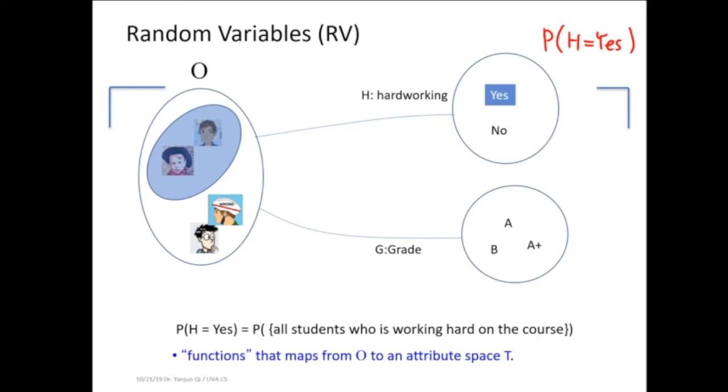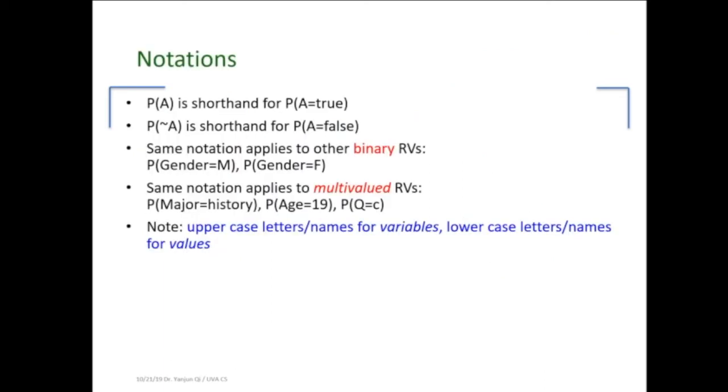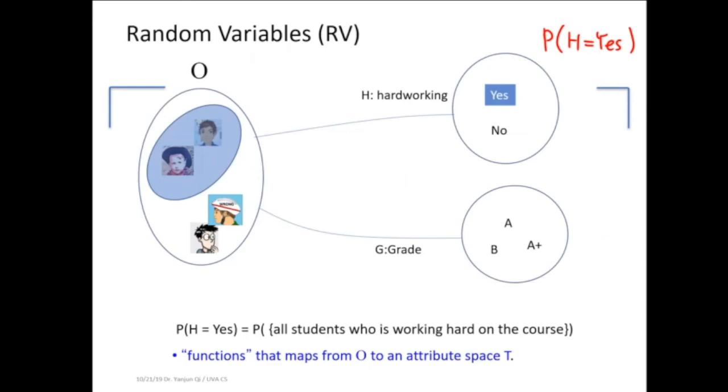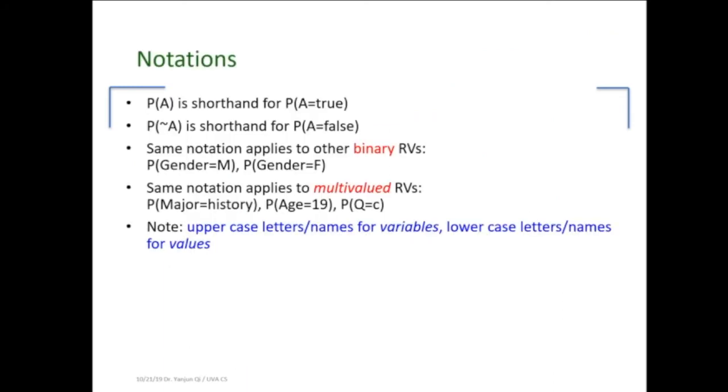So, question about this, because we always talk about random variables, right? So what is a random variable? And remember that it's a function on the elements of the sample space. All right. There are a lot of different notations to represent random variables, and we normally use uppercase letters or names for the random variable, and lowercase letters to represent the values of the random variable, right? So what is a random variable? It maps this elementary event into attribute sets, and the values of that output attribute set are the random variable's values.